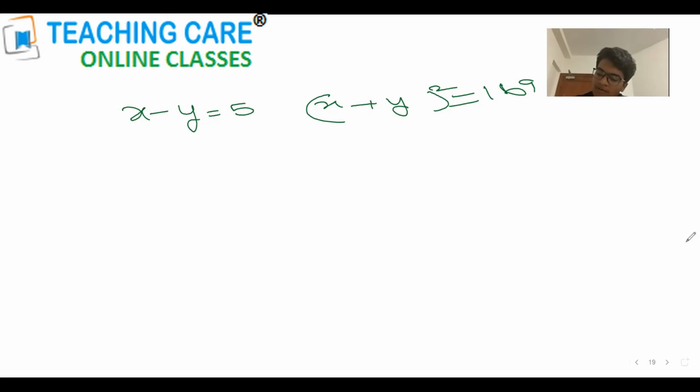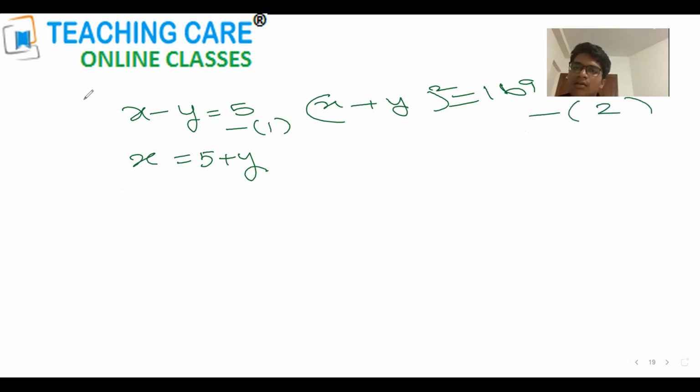Are you getting these two equations? x minus y. I have taken two numbers as, you know, the difference is 5 and the square of the sum is 169. Can we take that? Can we write x as 5 plus y, taking y to the right side? Oh, I think I did a different method. You did it in a different way? Can you tell me how?